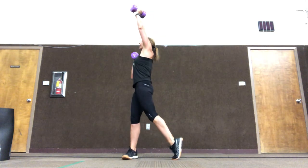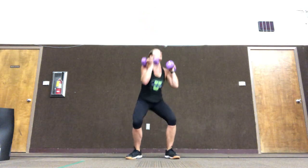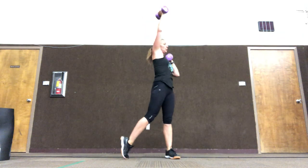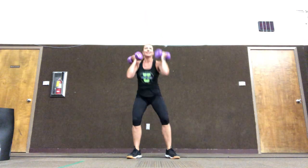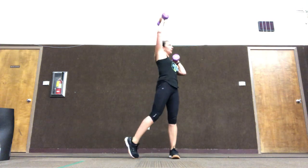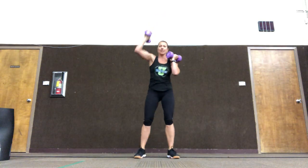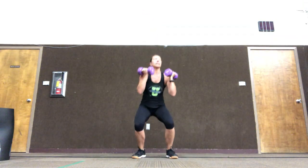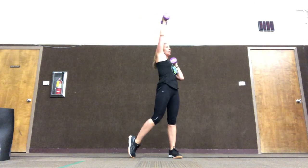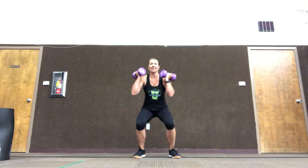Good. Really thinking about those lower abdominals, especially when the weight goes over your body. Nice work. Wrists are straight. Weights in the heels. Remember, you can always take a break if you need it and join back in. Oh yeah. Feel those shoulders.